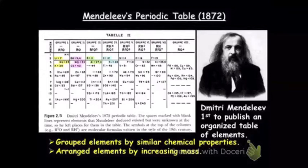There were many scientists that tried to discover a logical way of organizing the periodic table. Dmitri Mendeleev was the first one that actually put it in some kind of order that was sustainable. He organized them according to increasing atomic mass, which was important, but just as important was that he paid attention to the properties and characteristics of these elements as well. So if for whatever reason the properties were not fitting according to increasing mass, he simply changed them and put them so that they were still next to where they should have been.